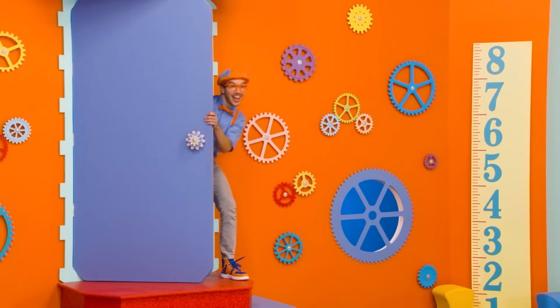So you don't get a sunburn. And you always want to be with a grown-up and make sure a lifeguard's on duty. You should also wear a life jacket if you're swimming in a pool. Another really good thing is learning how to swim. Yeah, I love swimming. It's so much fun.